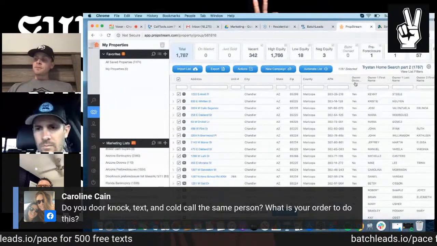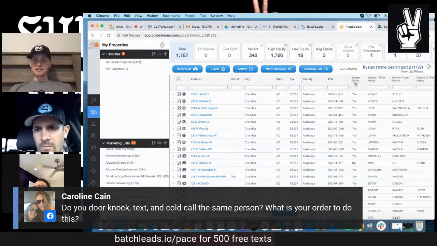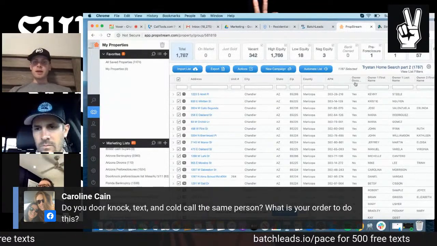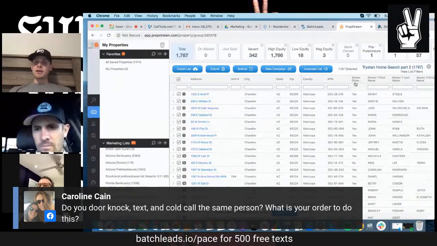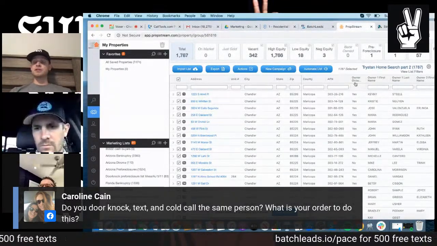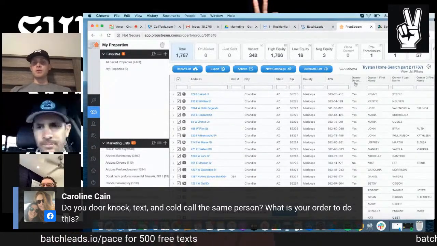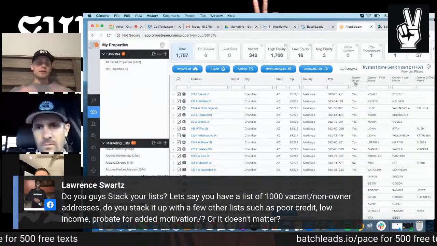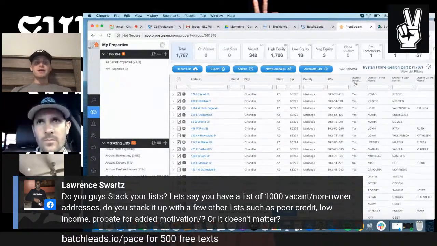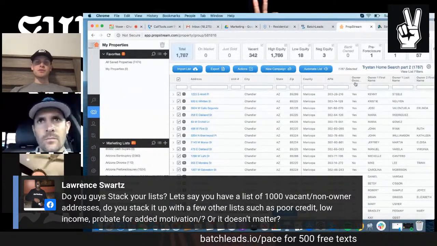And then also door knocking, you're going to reach people that won't answer the phone or won't answer their text. And most likely, if some of these people that may be in pre-foreclosure aren't making their house payment, what are the odds they aren't making their phone bill payment? Probably high. So if they aren't able to even receive a text or receive a call, you have a good chance to be one of the only people reaching them when you go to their door and actually knock on their door. So the best answer is all of them. You want to text everybody, call everybody, and door knock everybody that you can, because you're going to have the highest odds of being able to reach those people.